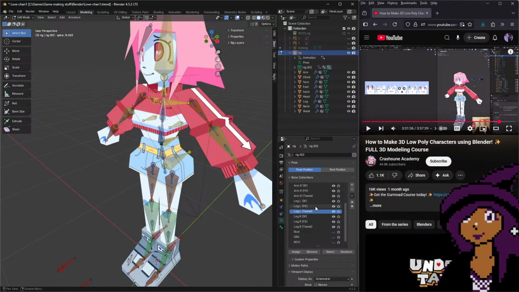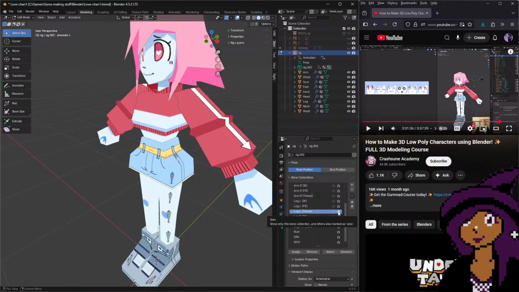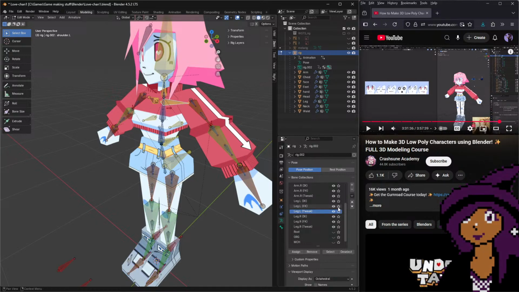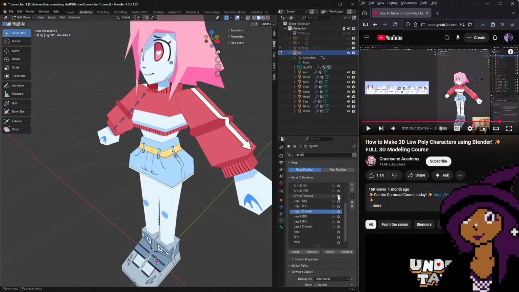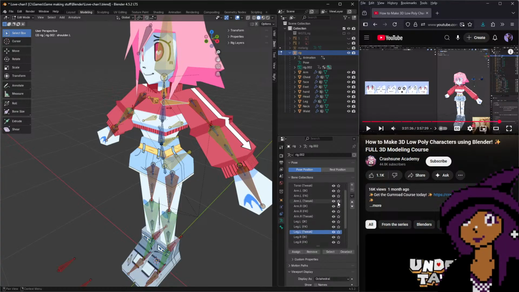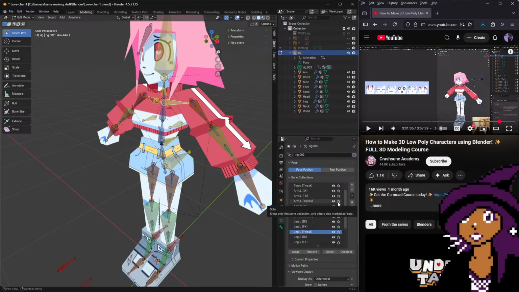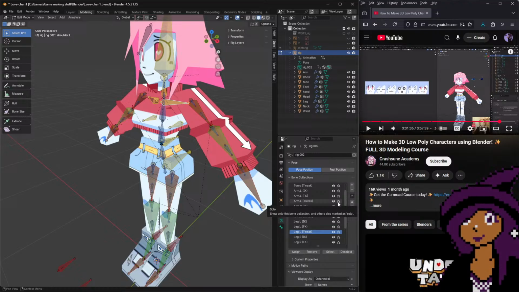I feel like I should be connecting it to the bones specifically. So I guess we go tweak.